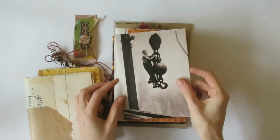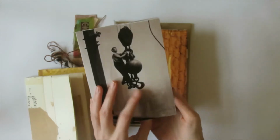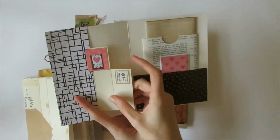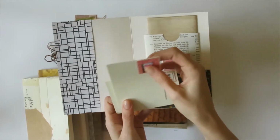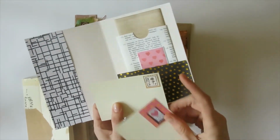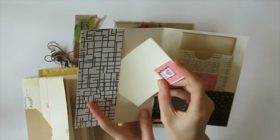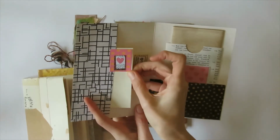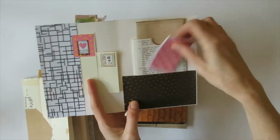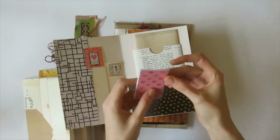And here's a double postcard turned into a little ephemera folio. So here's some journal cards. I drew this. So I thought it would be nice to have some paper that you can just write on, and you don't have to wait.